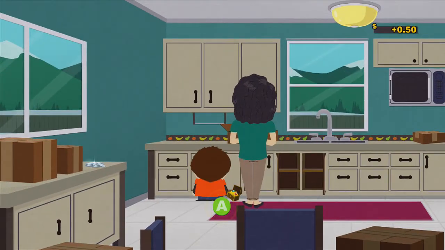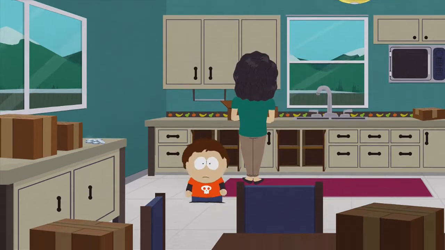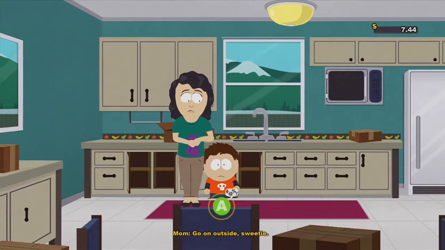Just taking everything in the house with me, I guess. Where's this money? Ooh, eye black paint. I guess this is the money. Oh, wow. I hope $2. Thanks, Mom. Appreciate it. Go on outside, sweetie.